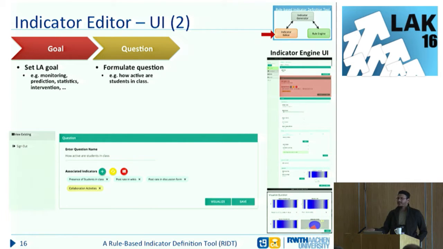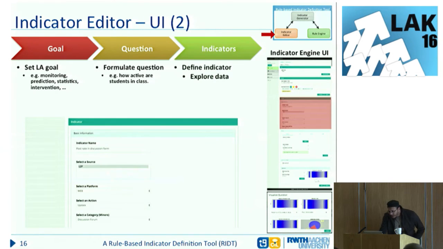And then for each question, the user can associate multiple indicators to it. As you can see, there are 3 buttons there. You can add a new indicator from scratch. You can load a previous indicator and modify it according to your needs so that you don't have to redo the whole work. And you also have the possibility to associate and combine multiple indicators to generate a composite one.